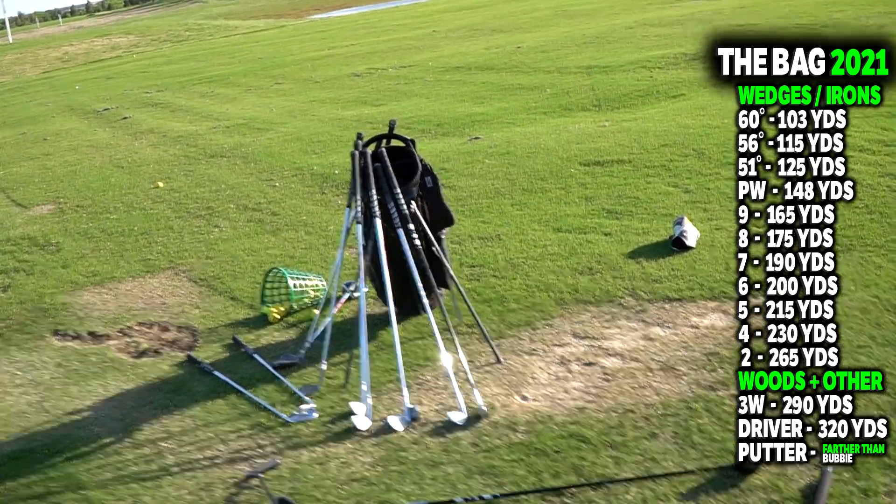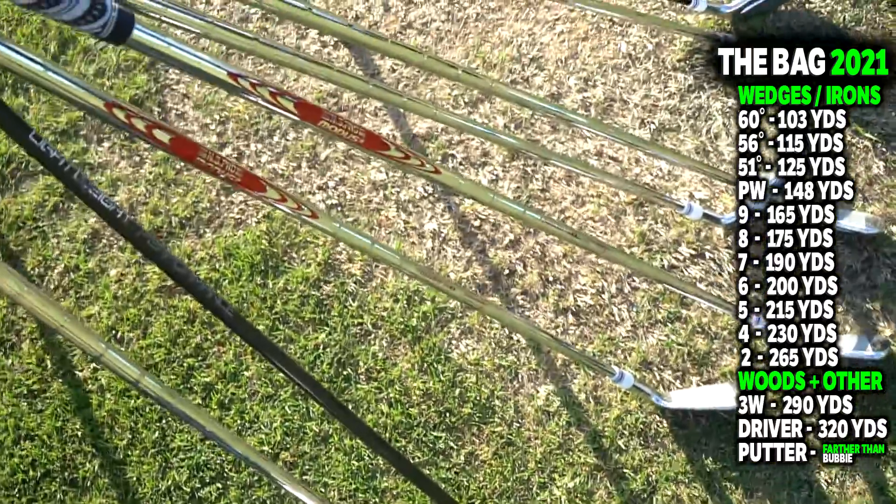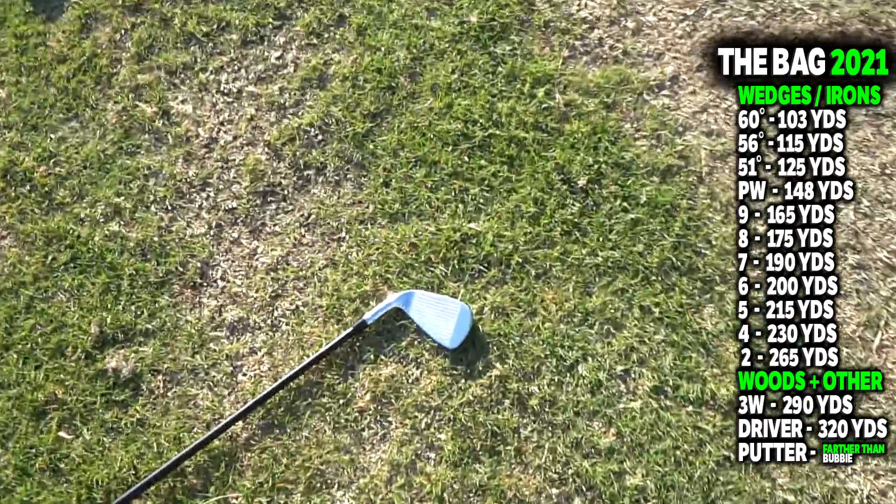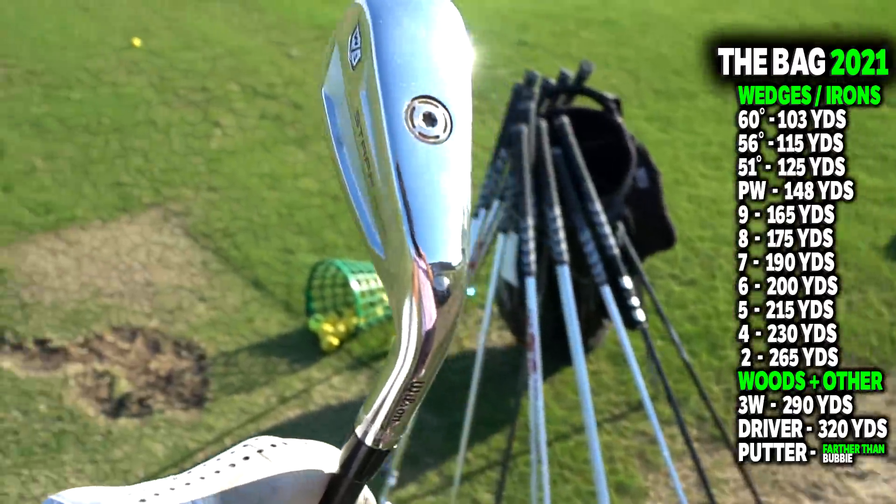Alright guys, that is the remnants — I just made my way through my bag. I actually haven't done this in a while, but that is what I'm working with, so you guys got the full picture. Those are all my clubs, my putter, and I actually had to take this out — this is my 15th club and it is my three iron. I haven't decided exactly what I'm going to do, or if I'm going to put a club in place of the three iron. But that is my bag, and that is going to wrap up today's video. Hope you guys enjoyed this little what's in the bag — that kind of just gets it all out in the open, no more questions. Let me know what you have in your bag for this year, and I would love to hear. I hope you guys enjoyed this video and I will be seeing you real soon. I hope you guys have a fantastic day and I love you guys — I'll see you guys on Saturday, peace.